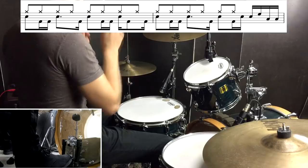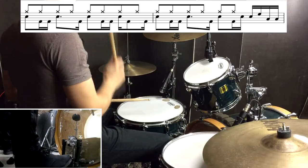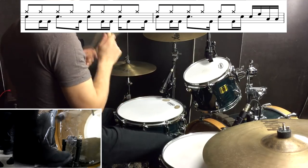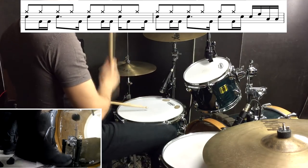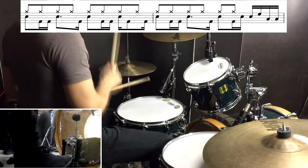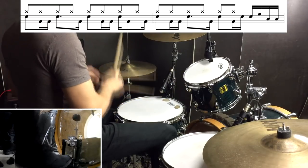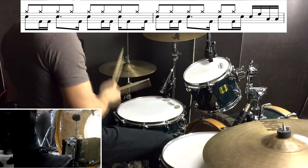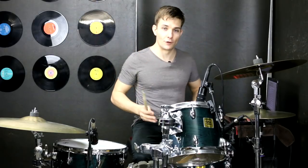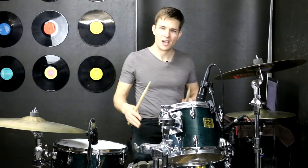Moving on, there's a tiny little fill at the end of the fourth bar. Keep playing through that same groove, and then to finish the bridge, we've got this great fill, which includes a little 2/4 bar, which kind of turns things around a little bit just before we get to the guitar solo.